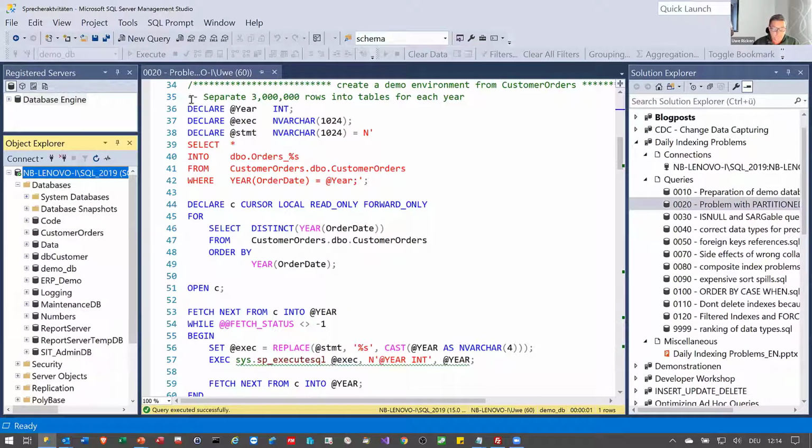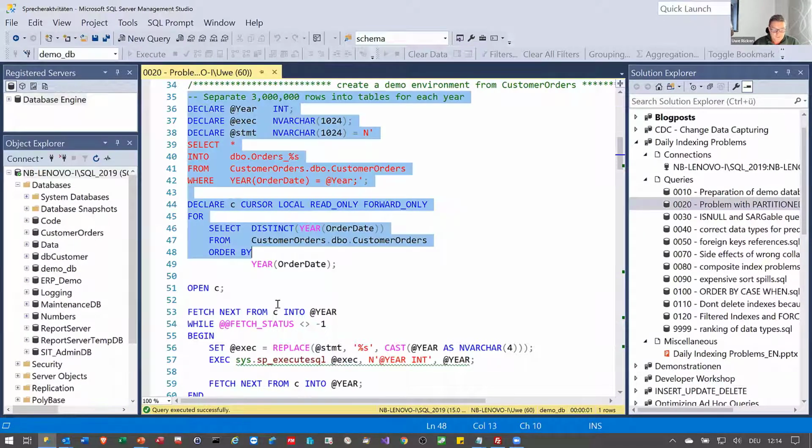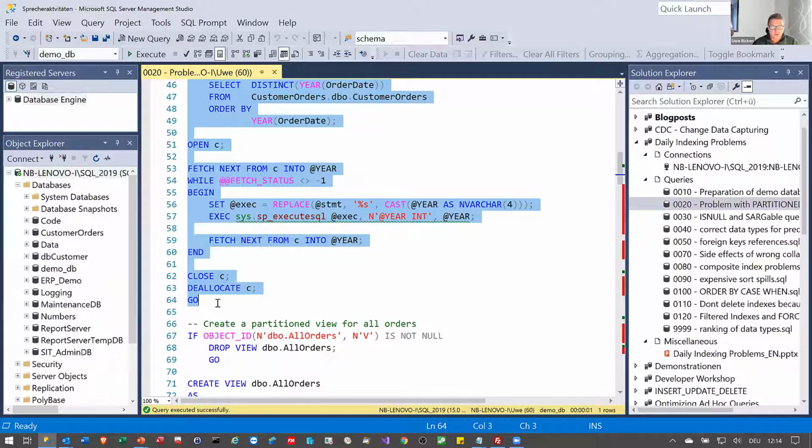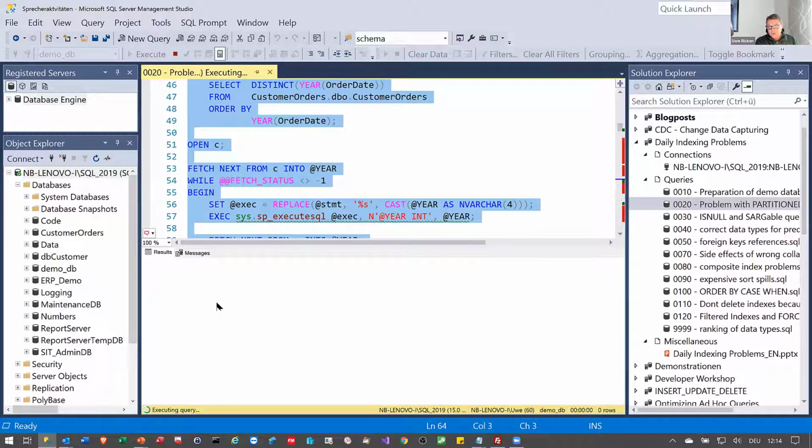Therefore, I'm going through a table with 3 million rows and extracting the orders for every single year and putting them into separate tables. It takes a little bit, but hopefully my machine is fast enough.